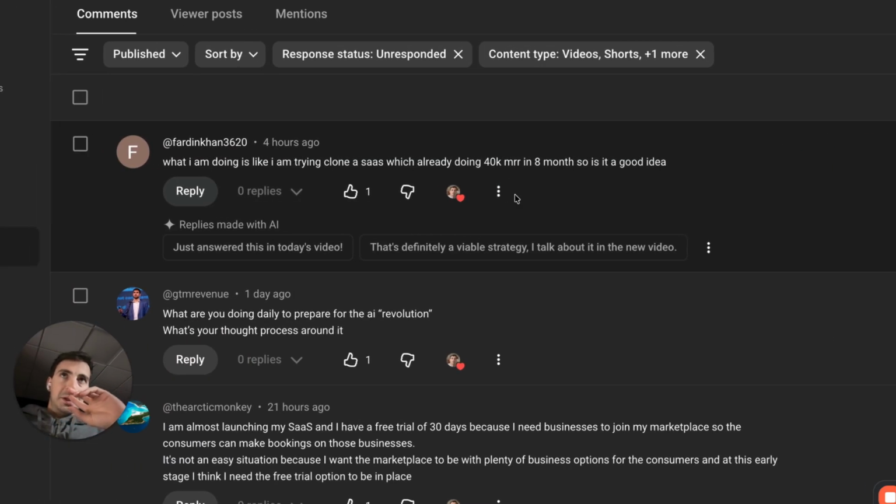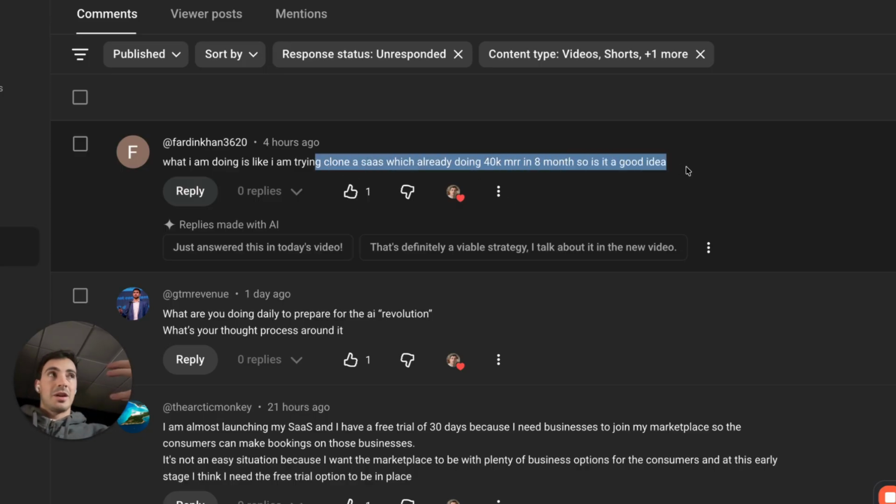I think the idea of cloning something that's already making money is fine, but don't clone the coding part or the product part. Try to clone the marketing part, right? Because again, the hard part now is going to be marketing and sales. So hopefully you're cloning the marketing part, hopefully you're replicating what they're doing in terms of user acquisition.